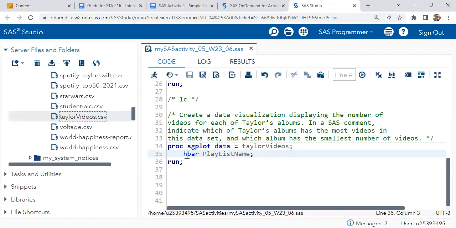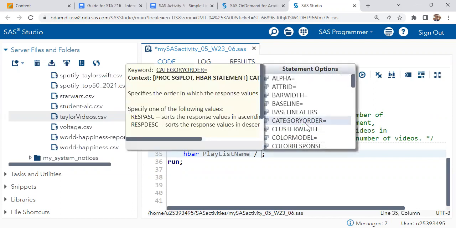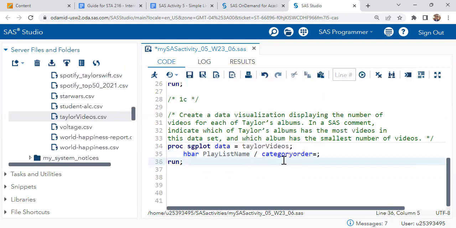Okay, yeah. Anytime you have a categorical variable with a bar chart, if it's ordinal, you should sort by the categories based on that ordering of the variable because SAS won't know what that ordering is. So for example, if we had freshman, sophomore, junior, senior as the four categories, we should have them in that order on the bar chart. And so we could use code to do that. If it's not an ordinal variable, so if it's nominal, you should sort the bars based on their height.